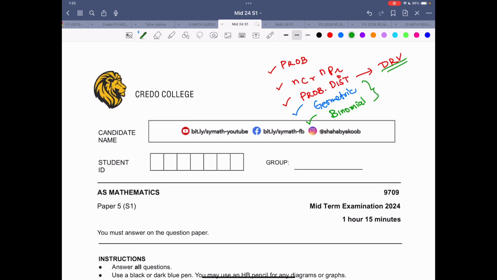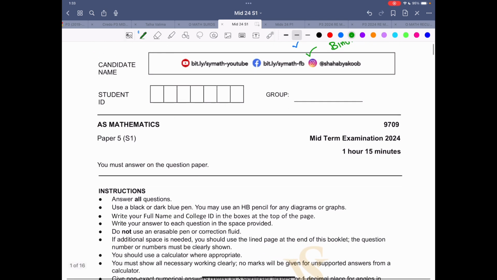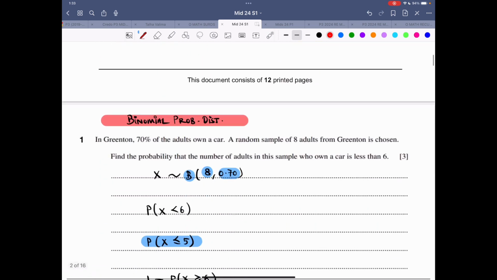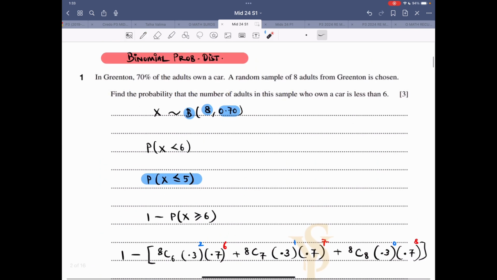And let's look at this paper. It's for 1 hour and 15 minutes, and the marks assigned is 52 marks. So approximately 30%, not 30%, that's too low. That is 30 marks out of 52. Anything below this is not good. So when you try out this paper, do try it out and then look at the solution. So let's get started with the first question.